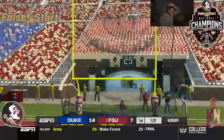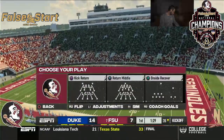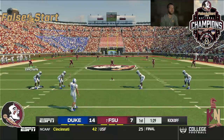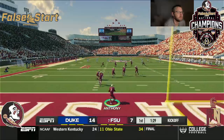And he adds the extra point. An 8-play, 73-yard drive, and a touchdown as a result. Brad, I thought that was a textbook drive. I thought they did a really good job of showing balance, mixing the play calling with the run and the pass. Just an overall well-executed touchdown drive. The score now, 14-7. He just drills this one.